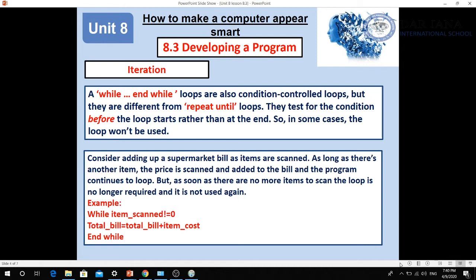As items are scanned, as long as there is another item, the price is scanned and added to the bill, and the program continues to loop. But as soon as there are no more items to scan, the loop is no longer required and it's not used again. Example: while item_scanned equals 0, total_bill equals total_bill plus item_cost, end while.